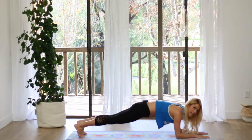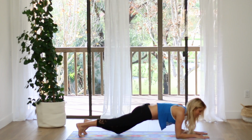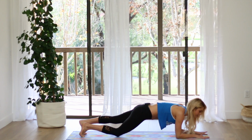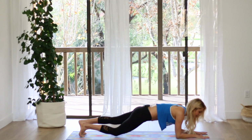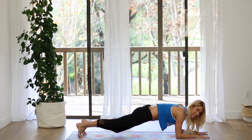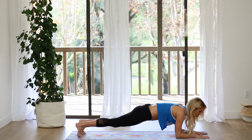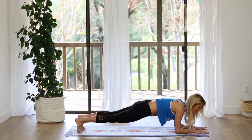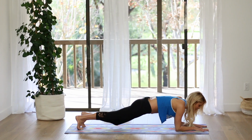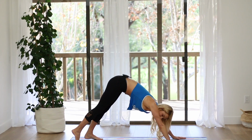Now this time I want you to tap your right knee to the mat and lift it up. And then do the same thing with your left knee and lift, hips stay low. So you'll see the only thing moving in my body is my legs. And I really feel my lower belly turning on here. Each knee one more time. Ooh, buddy. And walk up to your hands and press back to dog.